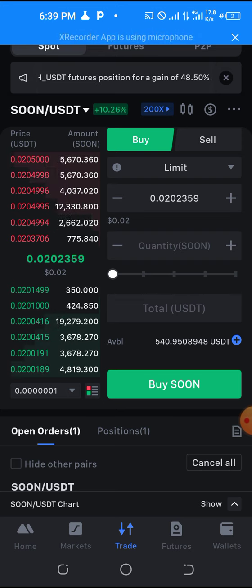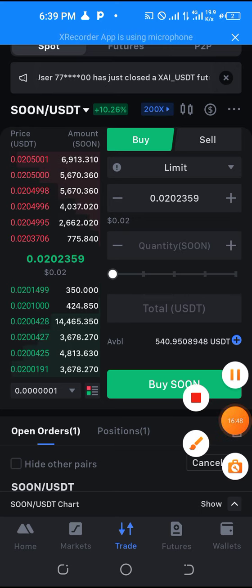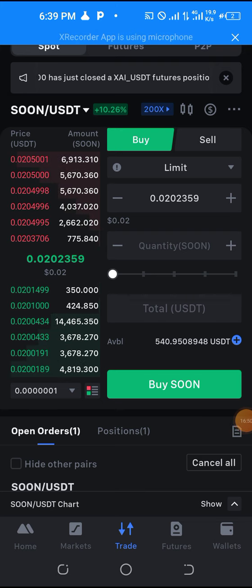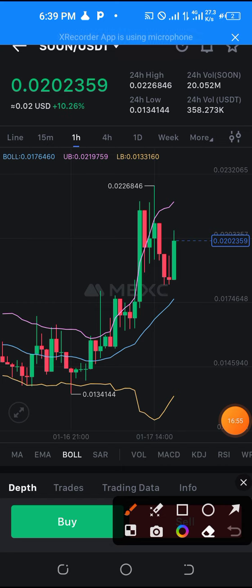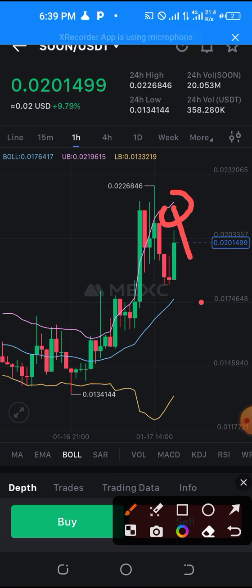Remember the Bollinger Band strategy. You don't buy a coin at the top of the Bollinger. You get it. You don't buy a coin at the top of this Bollinger. Once it's getting towards this place, it's already going to the high side. So if you're buying there, there's a possibility that it may begin to drop. And when it's dropping, if you do not intend to hold on, that means you'll be losing money. So that one is if you're keeping for the long time.